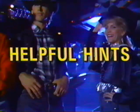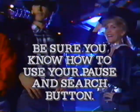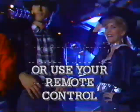Now watch close. Now listen closely. Here we go. Stand sideways to the TV and follow the steps on the screen. That makes sense. Be sure you know how to use your pause and search button. That makes sense too. Or use your remote control.